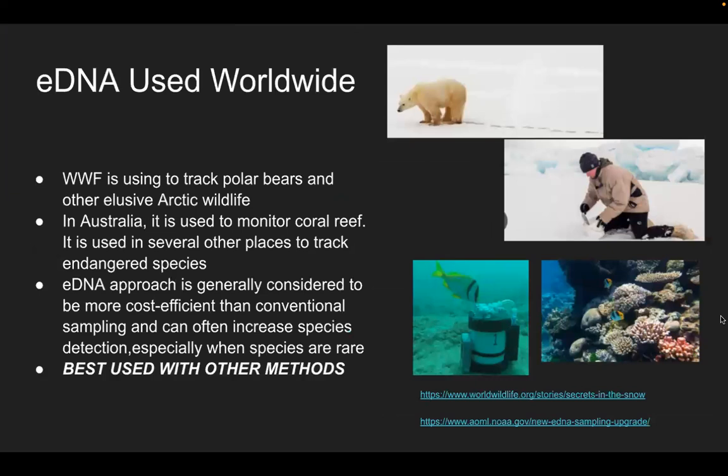Conclusion. eDNA has been used worldwide for multiple things. eDNA has been used to track polar bears and other elusive Arctic wildlife. In Australia, it's even been used to monitor coral reefs. It has been used in several other places to track endangered species. And when we interviewed our expert, Jory Harrison, she told us something that we're taking away from our project. It's best used with other traditional methods.